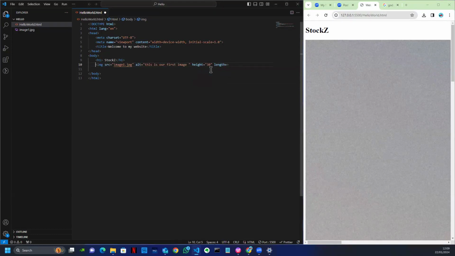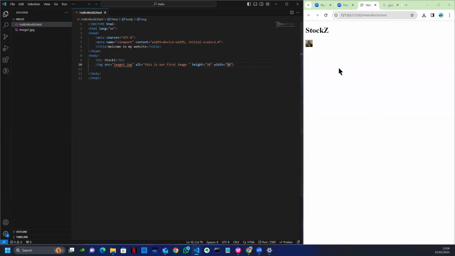It's not length, it's width. We hit Control Save, and now it's extremely small. So let's try and make it bigger, or maybe another way.